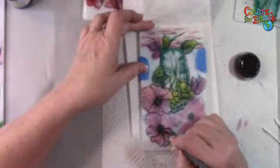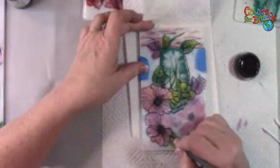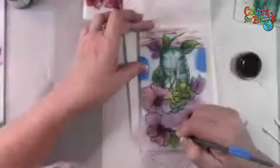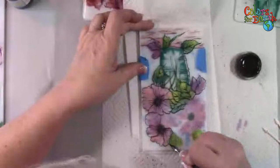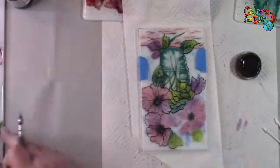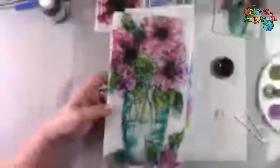All right. So I'm just going to kind of doodle and keep going. If you want to stay on, you can. Like I said, I'll post a picture later. But I hope you like it. And I'll show you that large one again. Let me zoom back out.